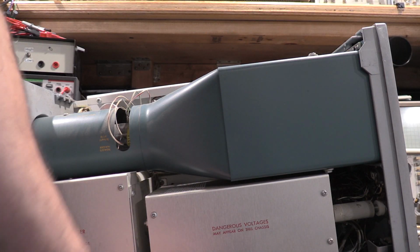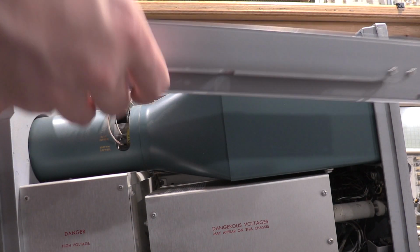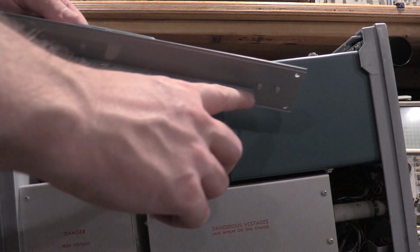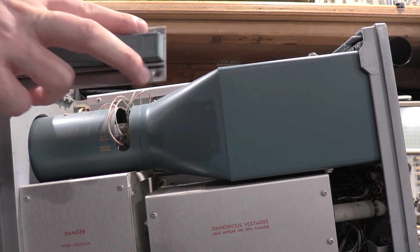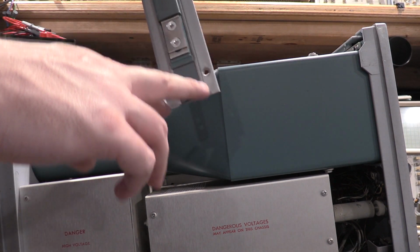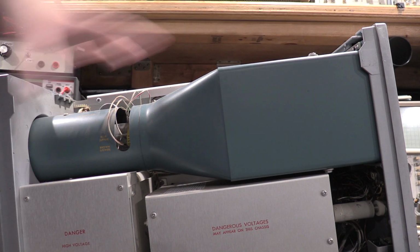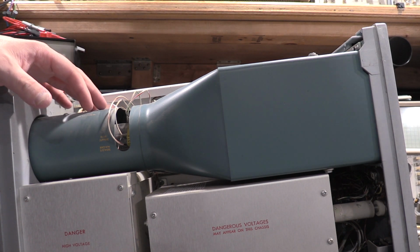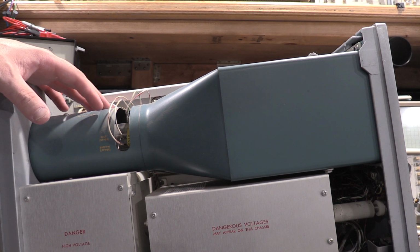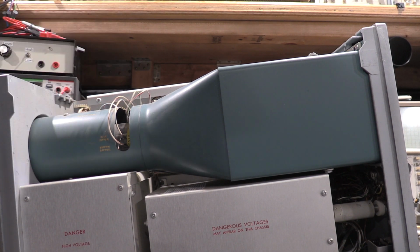So one thing I was made aware of from the last video I did to today, if you remove the handle, which is 1, 2, 3 screws, 2 on the front and 2 on the back, you can get access to the bulk filter caps without taking the tube out. So we'll see how that goes. It's going to be tight. There's not a lot of room in there, but I think I'll be able to do it. We'll see what happens. If I do end up having to take the tube out, I will let you guys know, but we'll try this one without the tube coming out. We'll see how it goes.